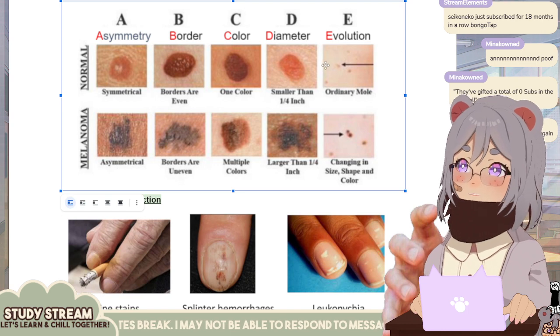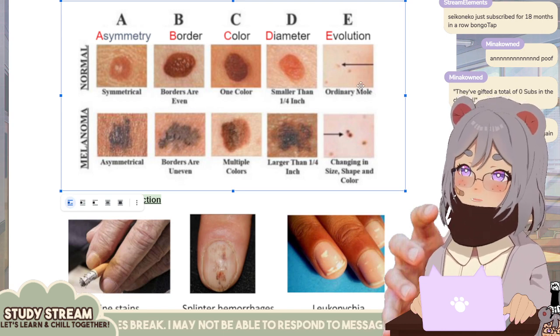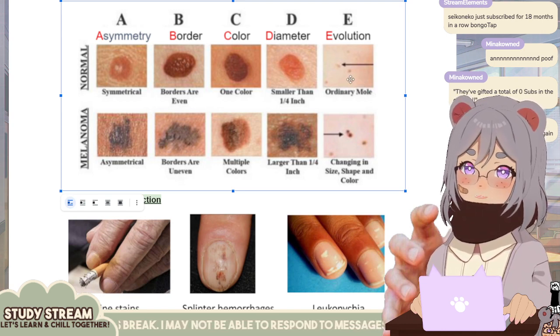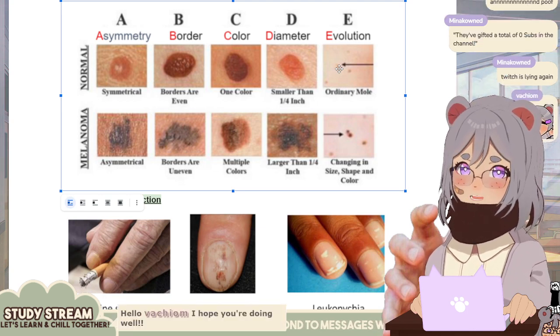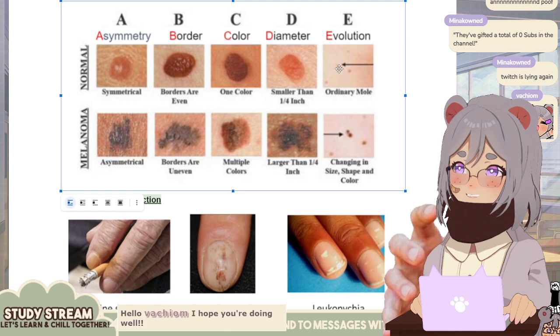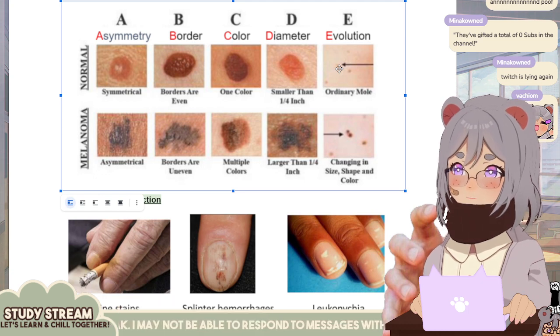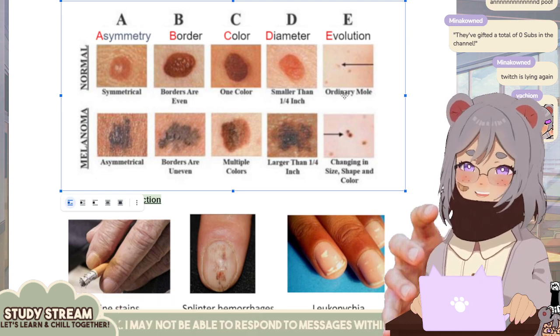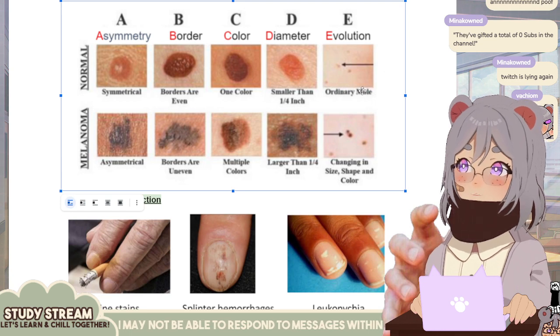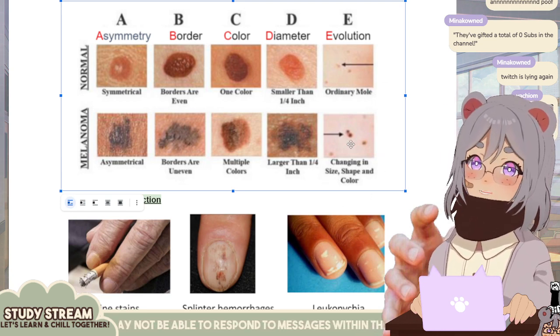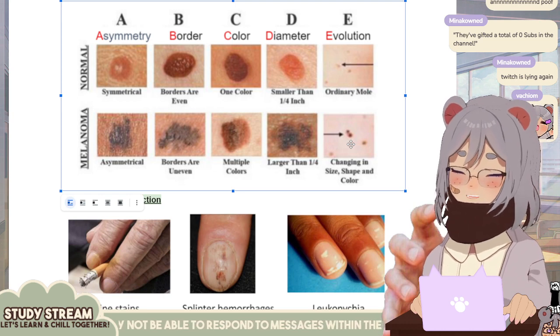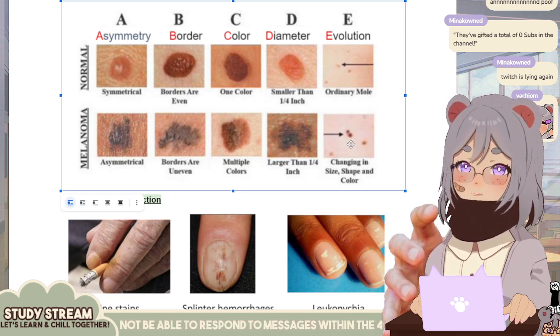And we have to consider our evolution. So this ordinary mole is fine. It's okay to have moles on your body. My mama bearcat has a mole, and I'm like, oh wow, she's like those beauty Hollywood stars. But the issue is once it starts evolving and changing size, shape, and color, that's when you know you might have to get that checked, because it might be something more sinister.